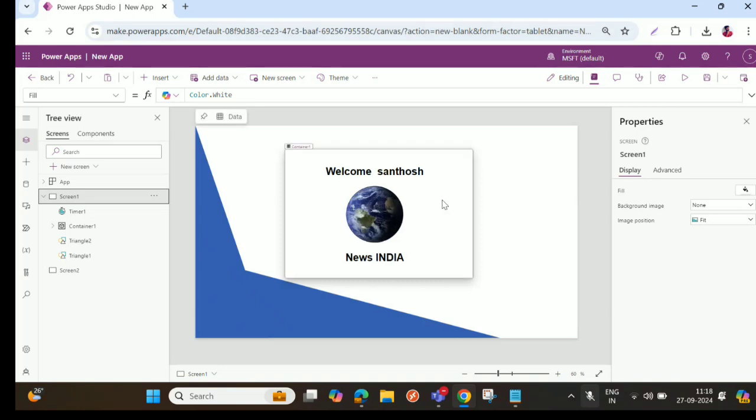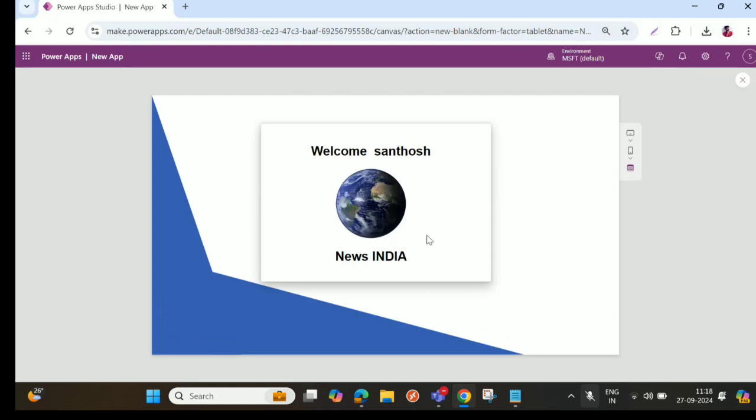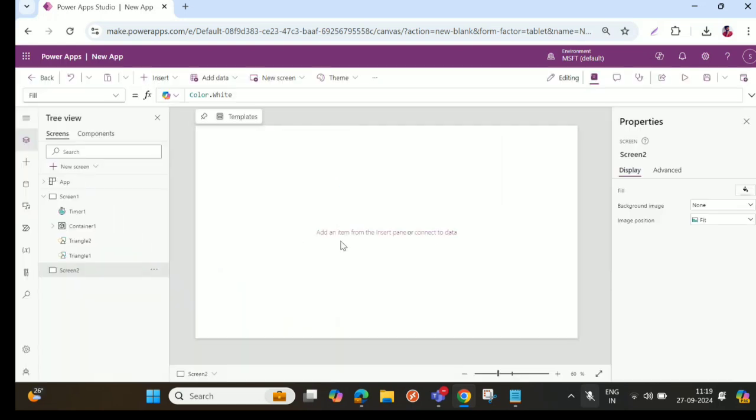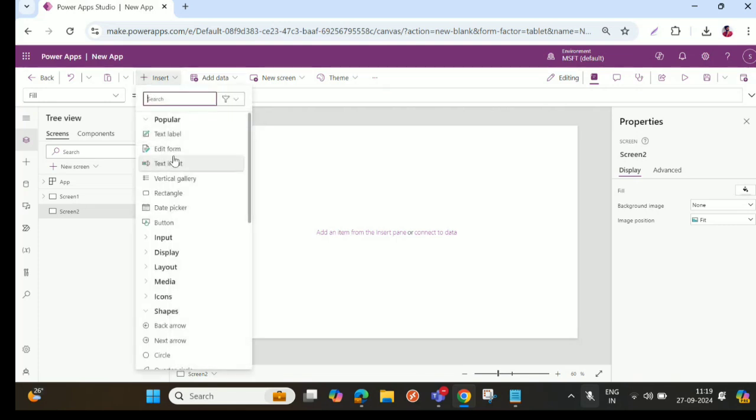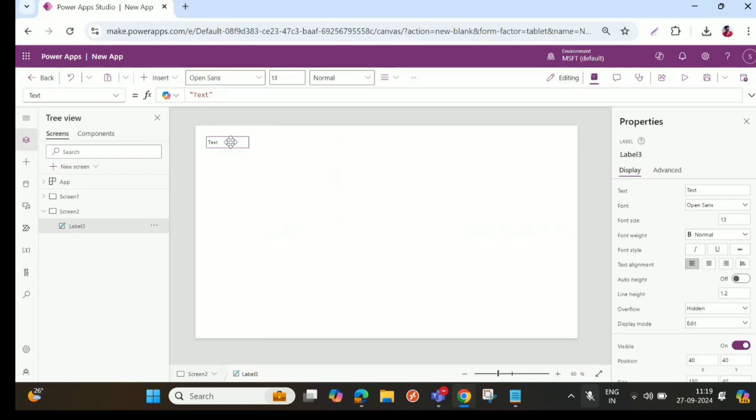Okay, so based on the timing and everything, based on the requirement of the client, you can design the screens as per your requirements. So right here now I'm just landing to the screen number 2, and in the screen number 2 I'm placing my collections over here. So as of now I did not use any backend data source. I just utilized whatever the available things are there in the Power Apps. Now I just wanted to start my application here.